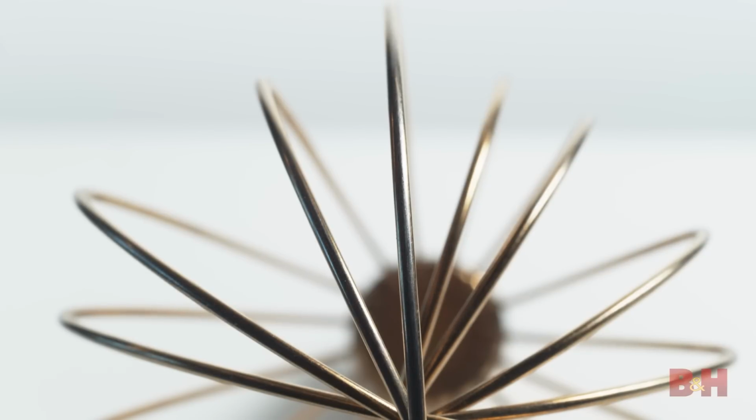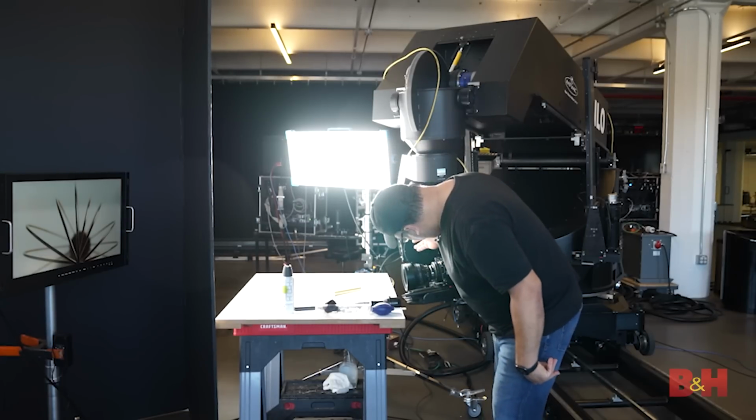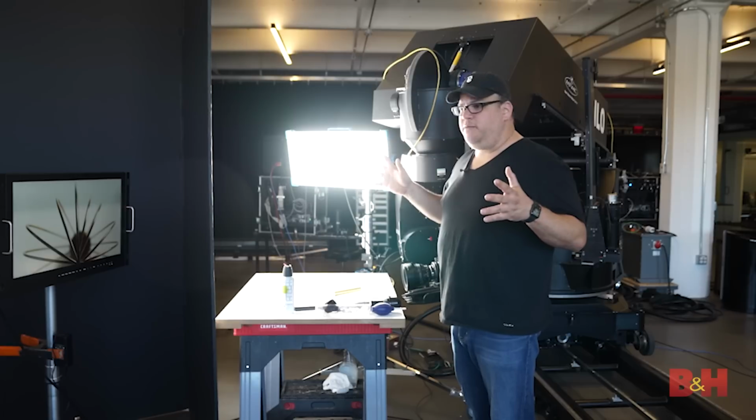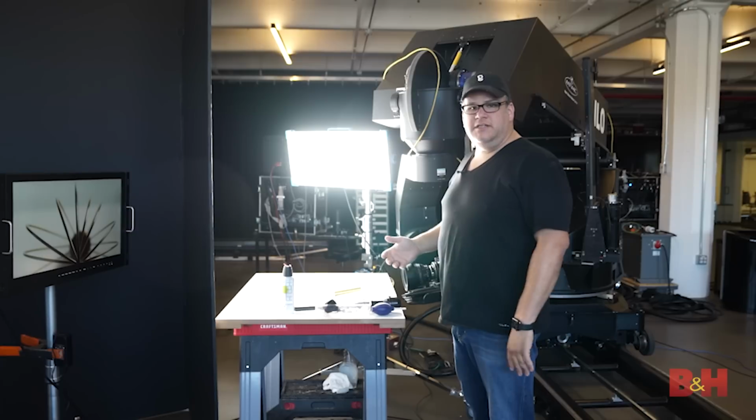Obviously depth of field gets a lot softer compared to this lens at f/14. I'm still here at f/11, so I'm not that far off, but just the mechanics of the lens and the way the 50mm gets softer and is a longer lens really changes things.